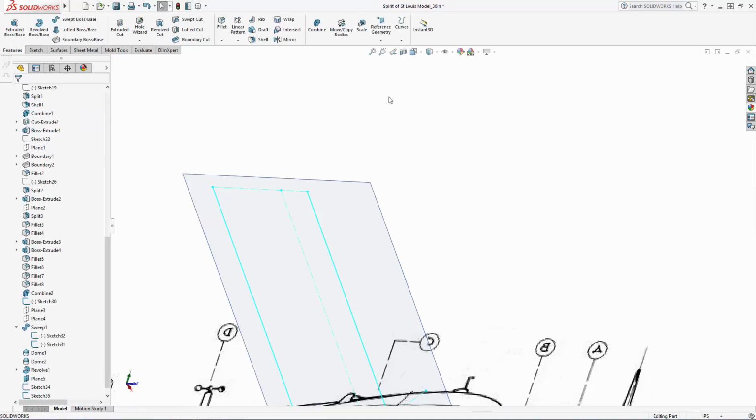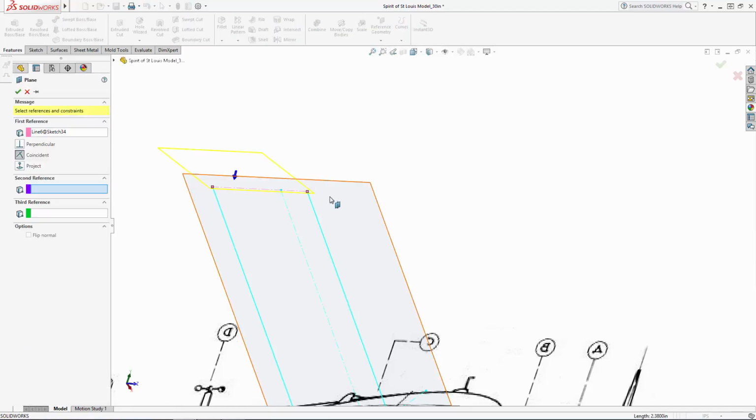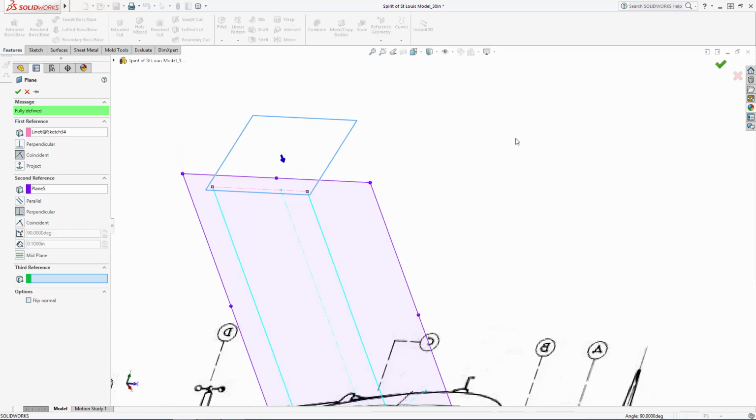Now let's create another reference plane using the horizontal construction line we sketched in our path sketch, and make it perpendicular to the path plane.